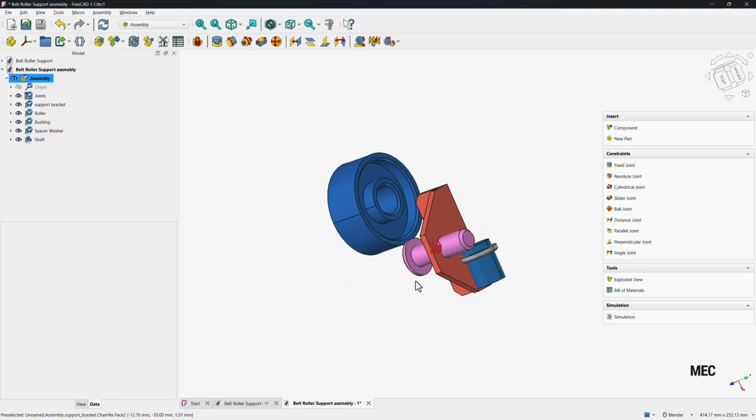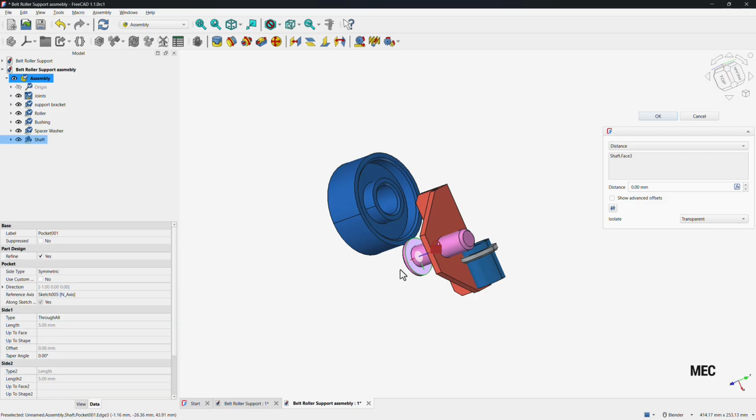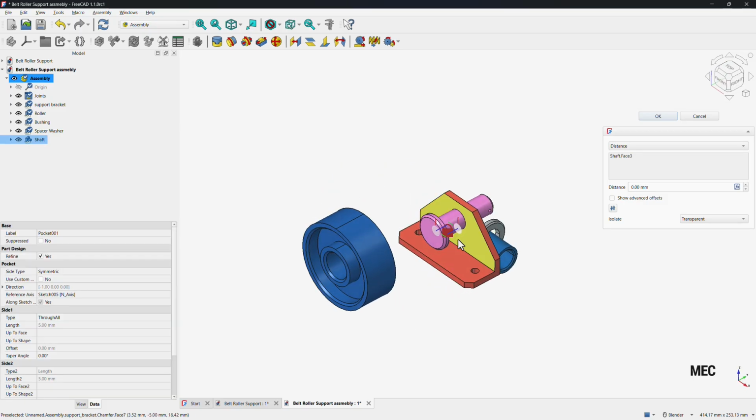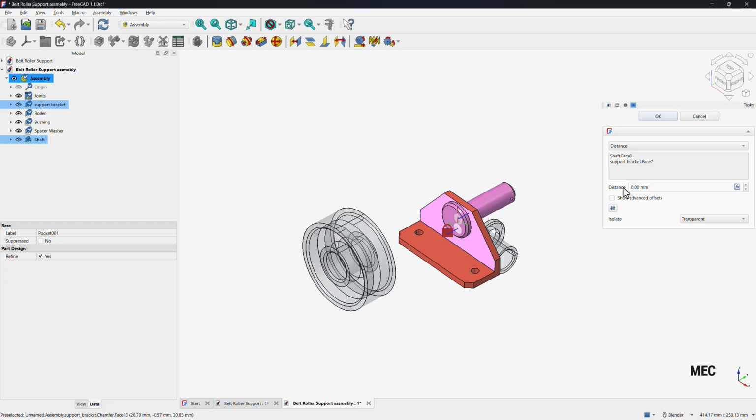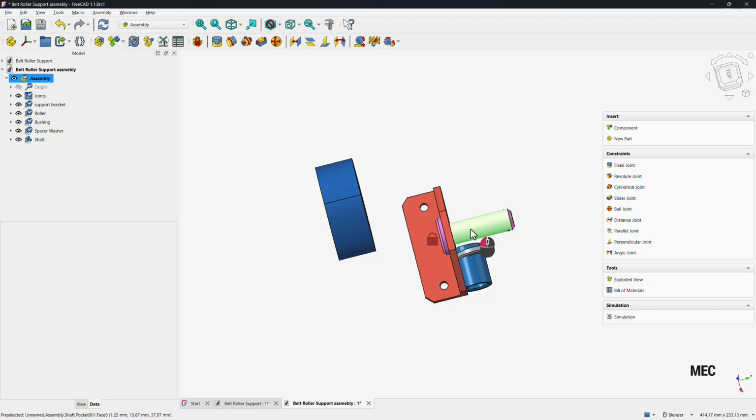Next, let's make the tag of the shaft on the bracket. Go to the distance joint, then select the face on the shaft and the face on the bracket. Then keep the distance to 0, then OK. Now you can check that the shaft can only rotate on the y-axis.